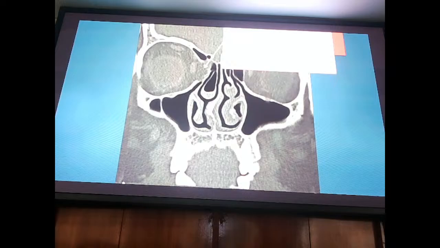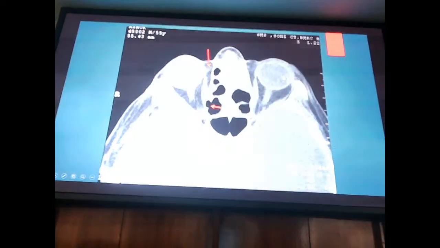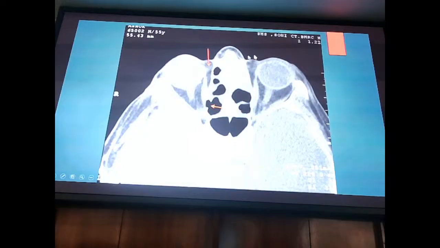And that is the reason why, again, whenever you see a dehiscence on the scan, you have to document whether it is in the anterior part, mid-segment, or in the posterior part, which we do document in our proforma. We always document that. Now that is because, see here, on the axial you can see there is so much fat between the medial rectus and the lamina. But when I go back, look at this, there is zero fat.